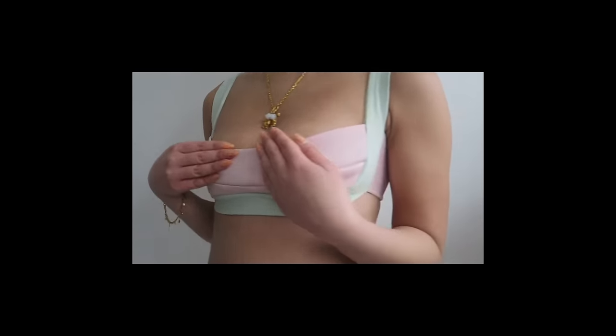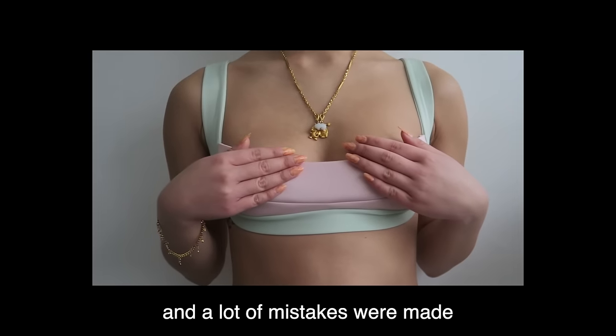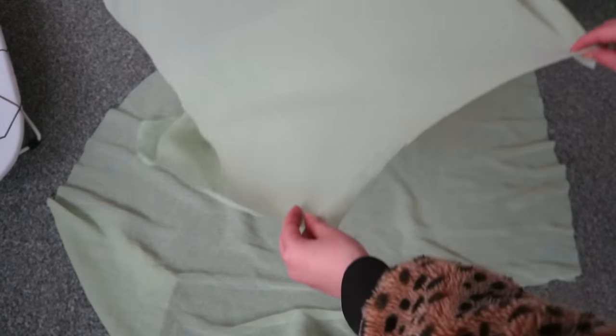So everything should still make sense in the rest of this video. I believe this fabric is called neoprene. It's really thick and kind of bouncy and there's a little bit of stretch. I thought it was a really good choice because the thickness gives it a more high-quality look, but the stretch also makes it so that it would fit a lot easier, even if I make a lot of mistakes. I think my boobs are too big — which is something I've never said ever before. And I don't have any cool printed fabrics.